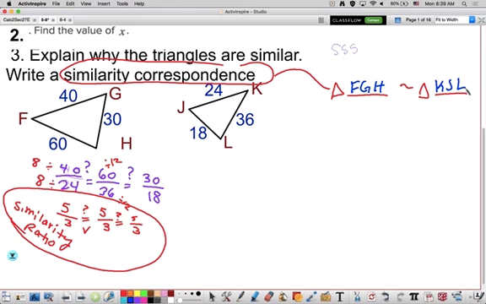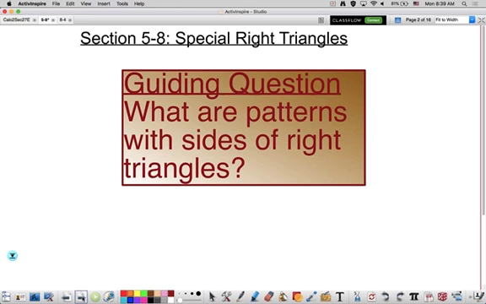All right, then we got a couple easy skills to learn today. They shouldn't be very difficult. Do you want to go right now before we start the notes, or do you want to wait? Here's what we're doing. We're doing 5.8. And the homework is going to be in the book, 5.8.